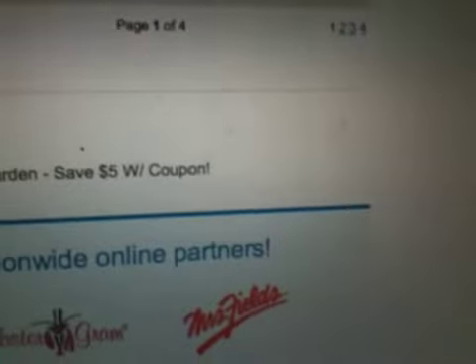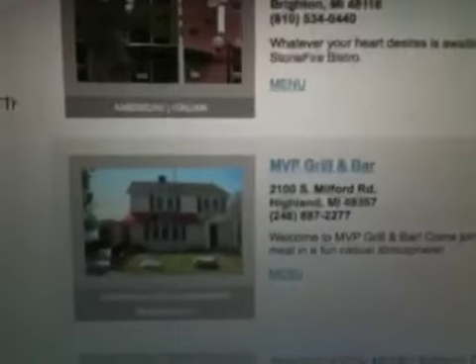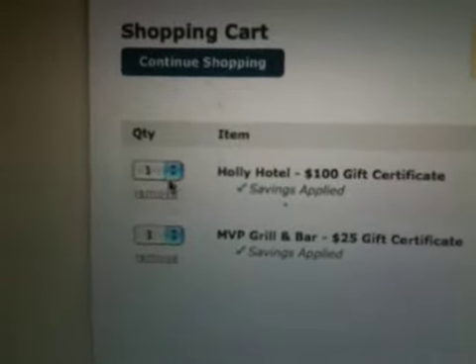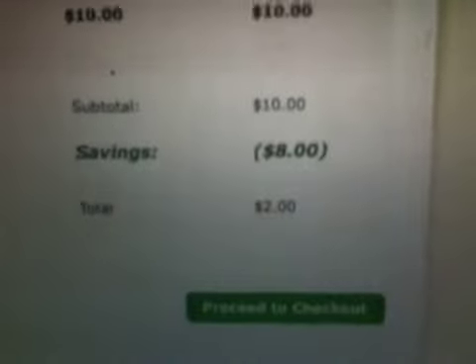We go to page two. I know the grill in my local area — it's called MVP Grill — is on here. There it is, MVP Grill and Bar. If you want to see the menu, you can click on Menu and it'll open up. But I'm going to buy a $25 gift certificate — it's usually $10, but it's only going to be $2 right now. I add that to the cart. The savings are already applied, so my total is $2. I'm going to get $25 off at a restaurant less than two miles from my house that my family likes to go to. And if we're going to spend $40 or $50 there anyway, why not get $25 off for only $2?